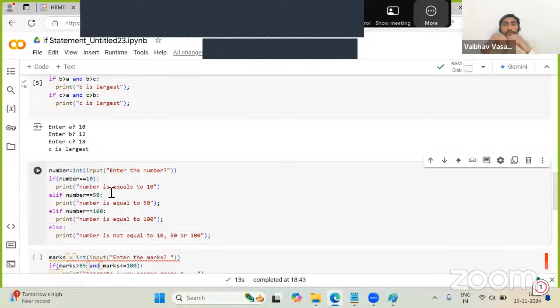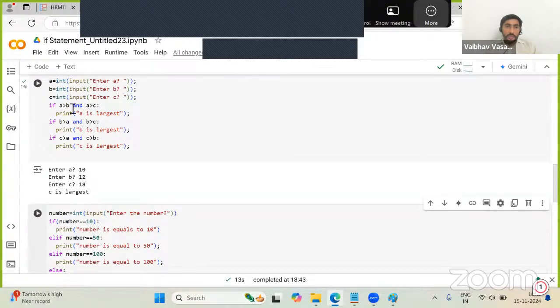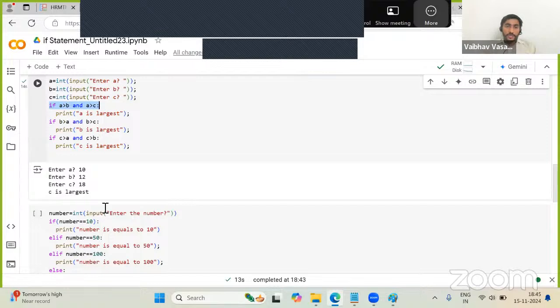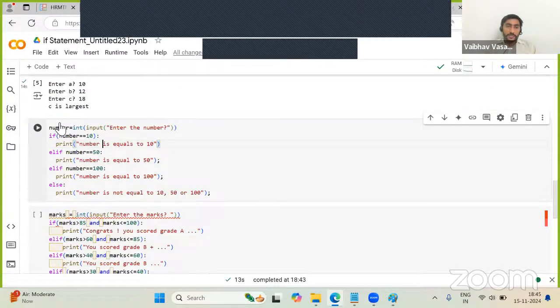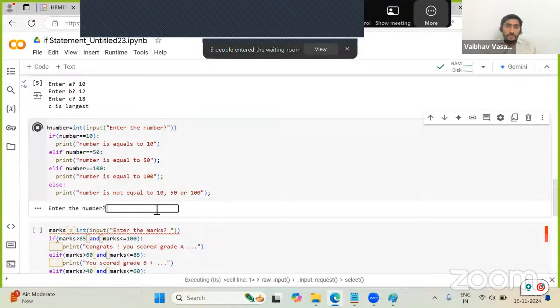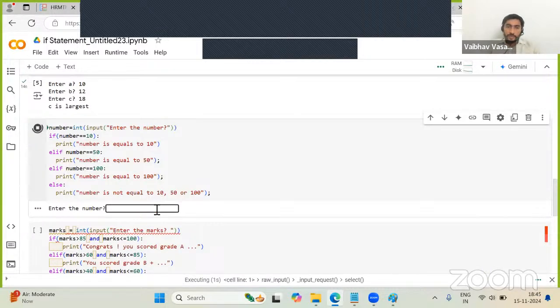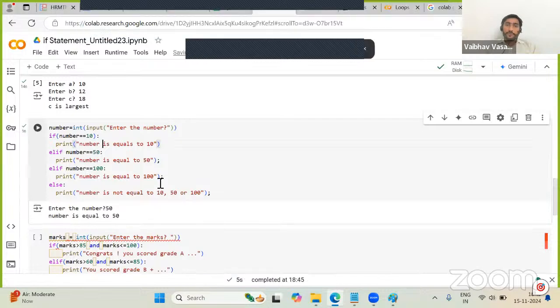Here, I am comparing a single condition right now, so I am not using an and, but there I was comparing two conditions. So enter the number. I will execute it. If I enter 50, the output is: number is equal to 50.